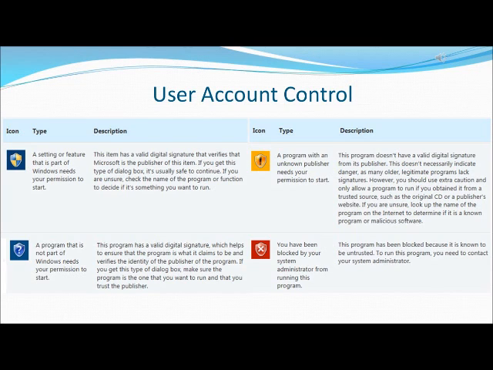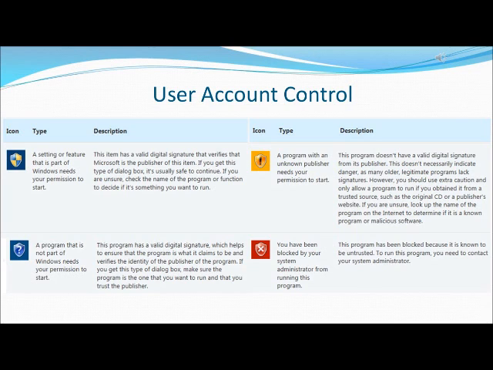If you are logged in as a standard user, which means that you have a limited account, then the UAC prompt will ask you for your administrator username and password to continue running that program. The screenshot that you can see on your screen right now shows the type of icon and the description of the UAC prompts and its features. When your permission or password is needed to complete a task, UAC will notify you with one of these four different types of dialog boxes.